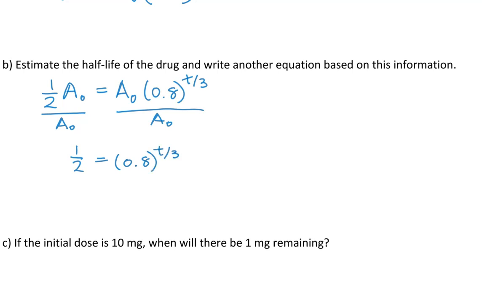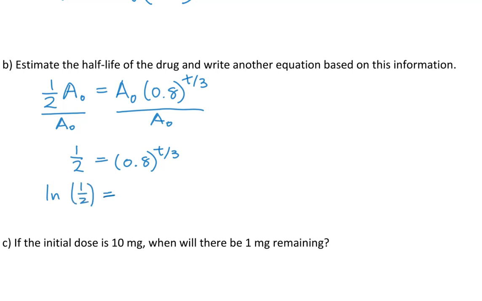And this is a kind of standard looking exponential equation. So I'm going to solve by using logs. If you use a log base 0.8, it will cancel out really nicely, but I actually have different advice for word problems. I know that in the end, I'm going to want to plug this into a calculator and get a decimal answer that I can hopefully make a little more sense of. So I would recommend using a common log or a natural log, assuming that's what your calculator has available. Most calculators will have both of those, but not necessarily an option to put in any other bases. So let's go ahead and use natural log this time.